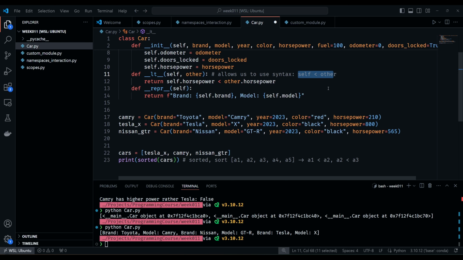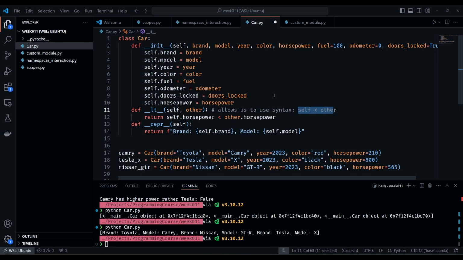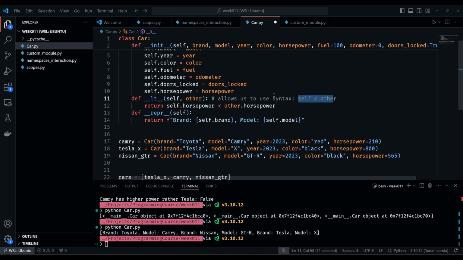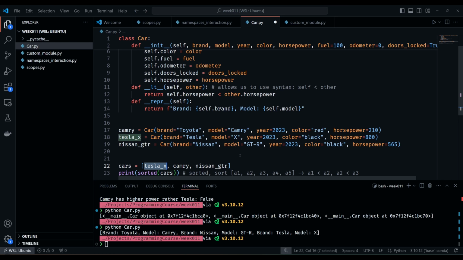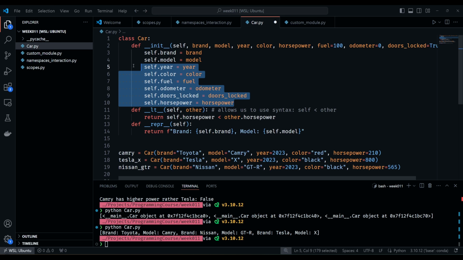Why is it not using the strings, right? Because here we have the object. For example, we have three objects: Tesla X, Camry, and Nissan GTR. And for each object, we have a lot of attributes. So we have brand, model, year, color, and you can specify how you want to compare the objects yourself.